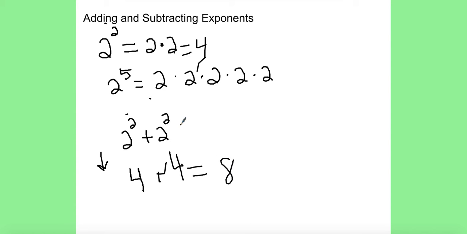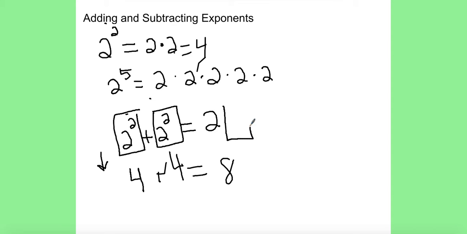Or, the second way, is we can think about this object, 2 squared, as a type of object. And maybe to show that it's one single type of object, I'll put a square around both of them, or a rectangle. Since these are both in a rectangle, the same type of object, they're both 2 squared. And what I see here is that I have 2 squareds. So I have 2 boxes, and inside each of those boxes is a 2 squared.